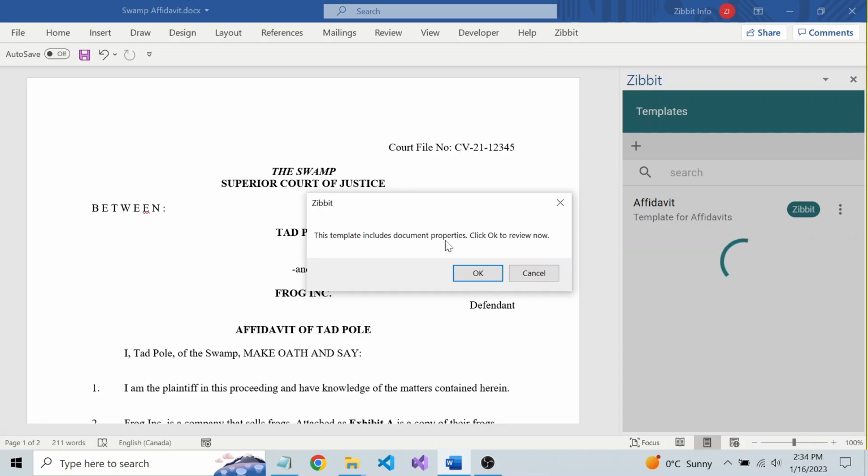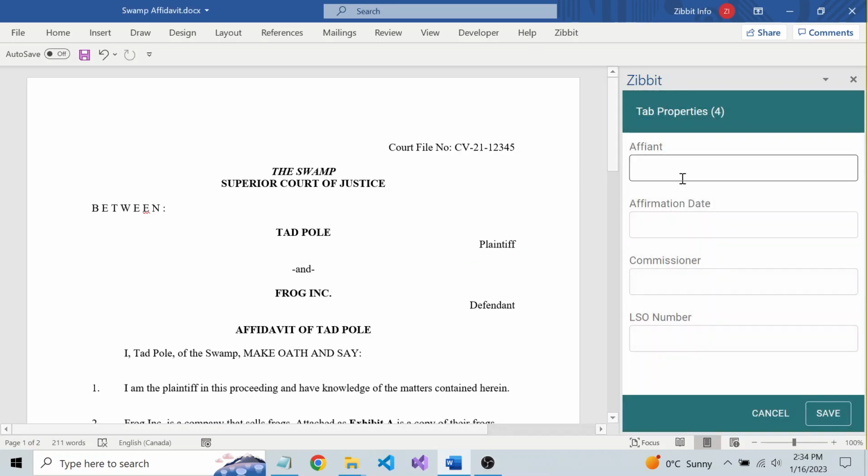And this template includes document properties. That's because we need to provide additional information so that it can use that when it's generating the signing page. Now, if all these properties aren't applicable for your requirements, just know that everything in Zibbit can be customized, and we'll cover that in a future video. But for now, we're going to use this information and continue.